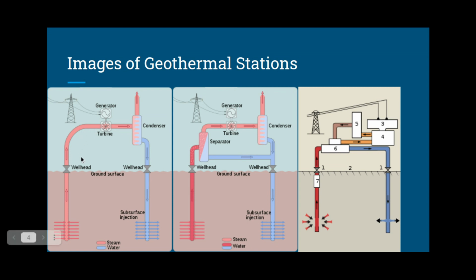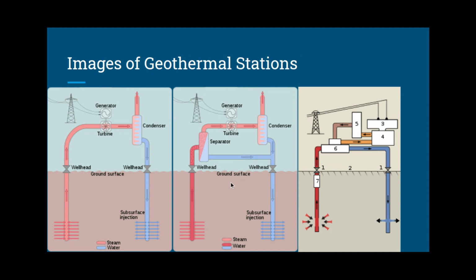and it just straight up uses the steam in order to spin the turbine and uses a condenser which will release whatever steam doesn't get condensed and put the rest of it back down into the aquifer with a surface injector. Dry steam is a bit of an issue though because it cannot use anything other than straight up steam.